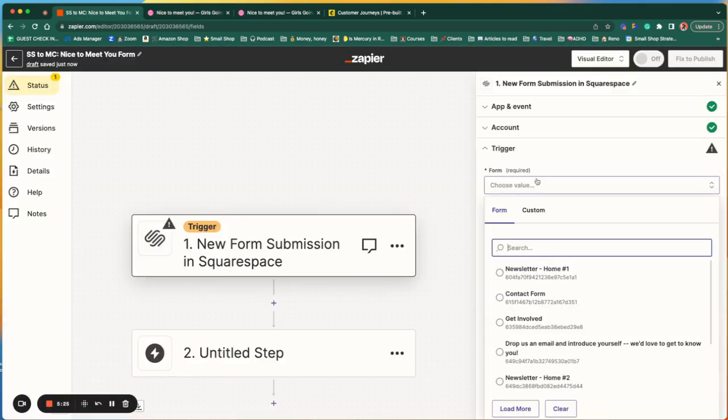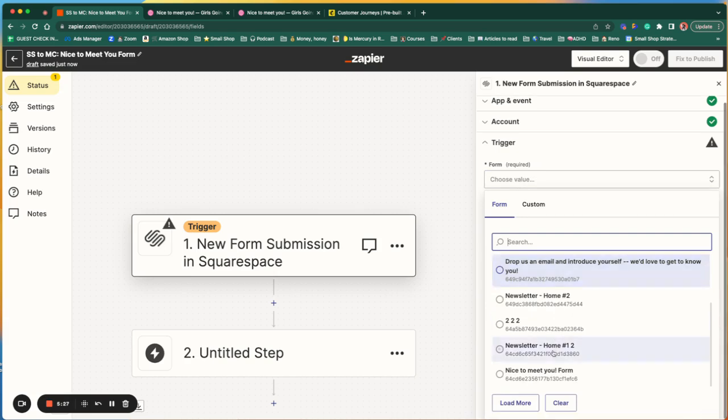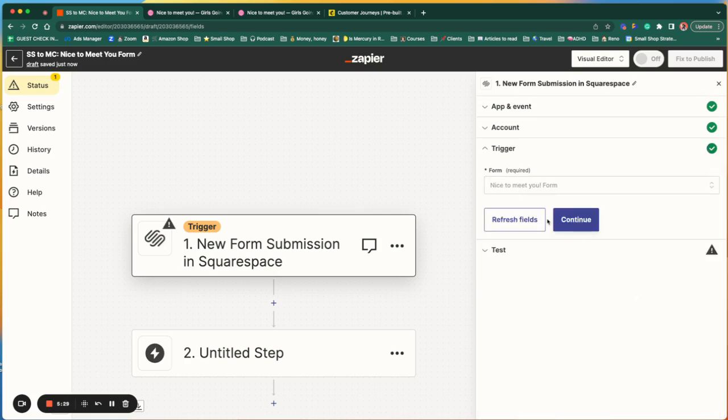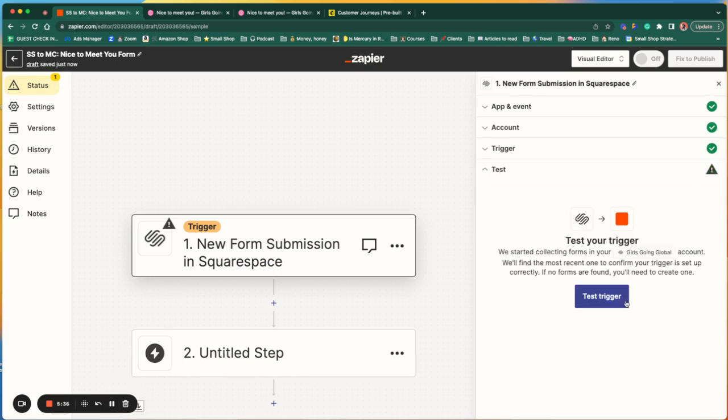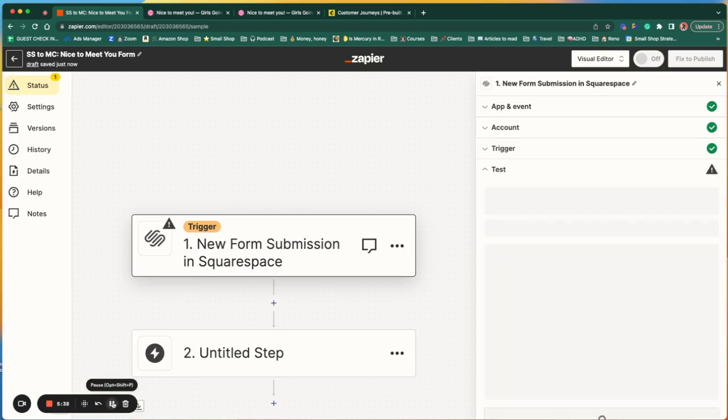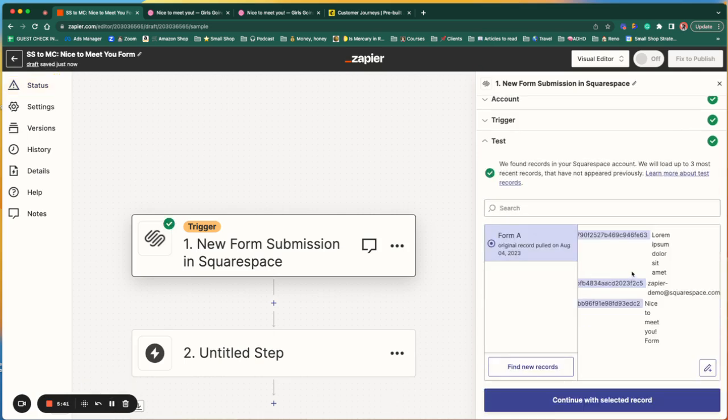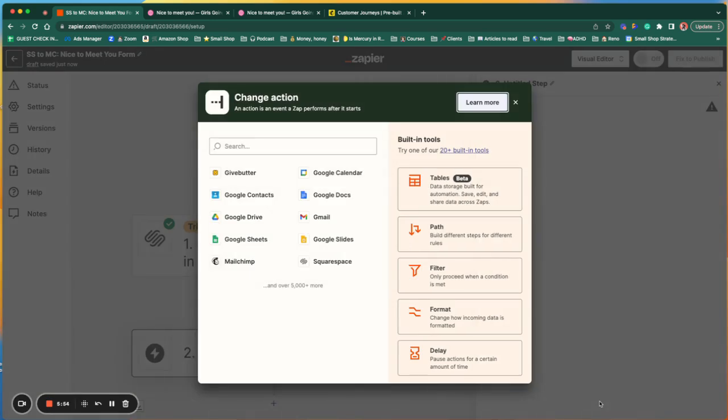So let's go ahead and grab the nice to meet you form, and then we can go ahead and test it. As you can see here, we haven't used this form, so it has the auto-populated Zapier demo at Squarespace that fills it in, and you're like, yep, okay, looks great, continue.